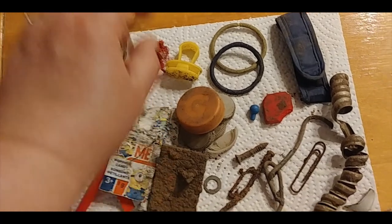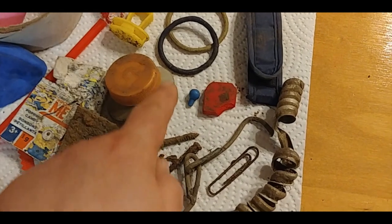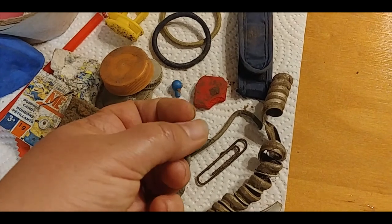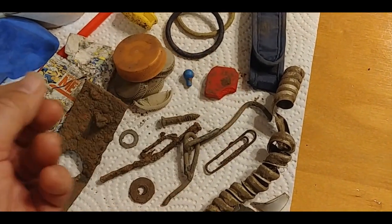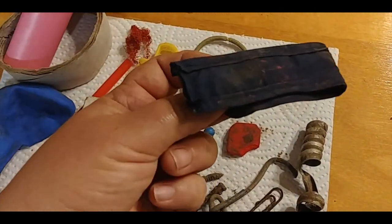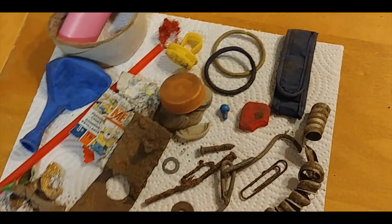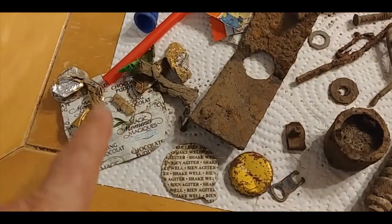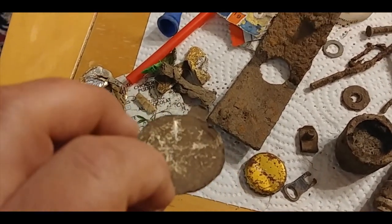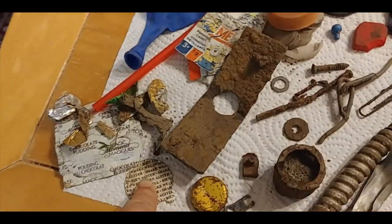Random piece of plastic, a drinking straw, a little bit of yarn, lots of bottle caps, two hair ties, a little bead. Don't know what that is. I thought this was an eraser, but it broke apart in my hands, and I think it's chalk. Got red all over me. A Velcro strap probably from somebody's cuff. It looks like it was ripped off a ski jacket or maybe a backpack or something. Foil. This isn't all the foil. I gave up on it, including my very unfavorite jar lid, jar seal thing, which always frustrates and fools me.